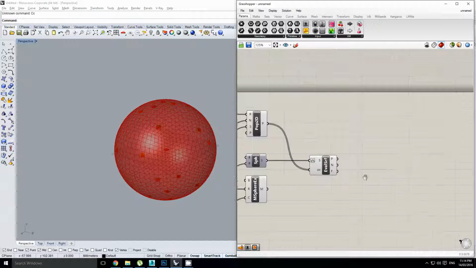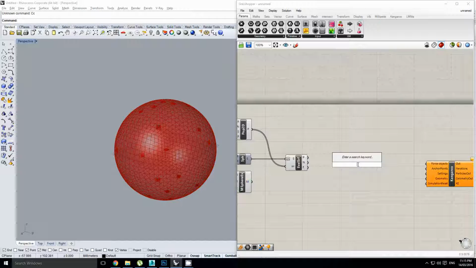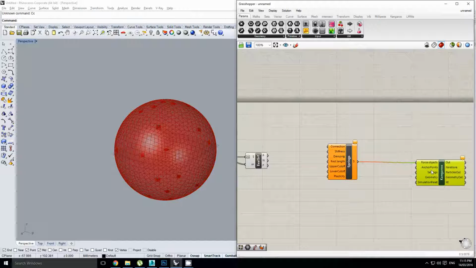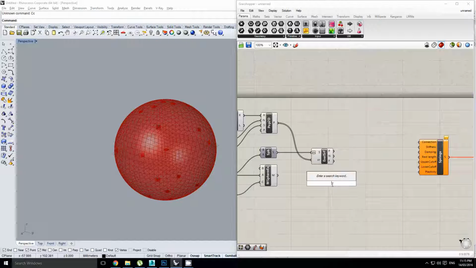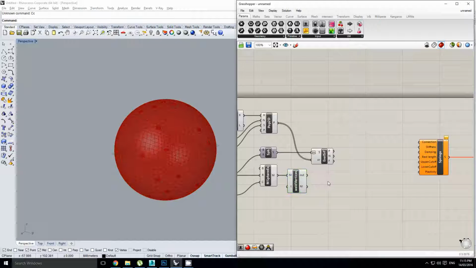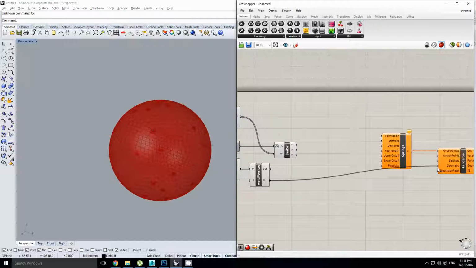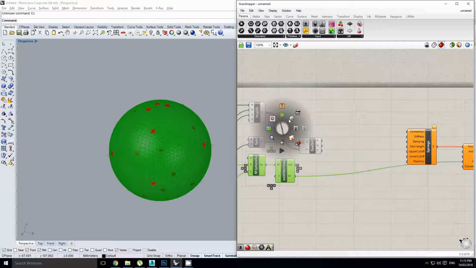Okay, so now let me quickly set up the Kangaroo simulation. So we have Kangaroo physics. We have a force object, which as usual is going to be springs. That goes in my force objects. For my geometry, instead of plugging in the mesh sphere, I'm going to weld these vertices beforehand. This is a preemptive method in case the mesh did decide to do anything funky while passing through Kangaroo. This should remedy that. I'll preview these off.